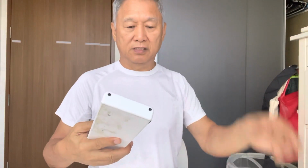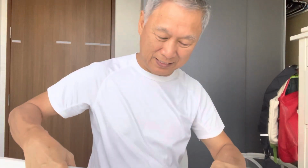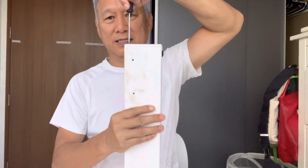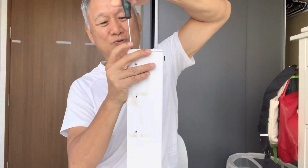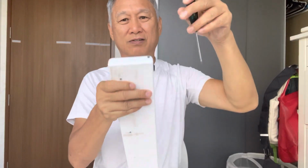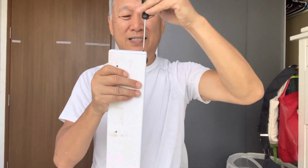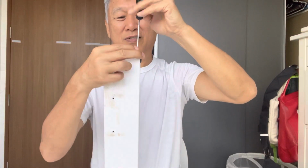So first you have to unscrew this thing. There's 4 screws, at the left and right corners. So first screw, second screw. So the thing is opening out. Now I open the next, another 2 more screws.